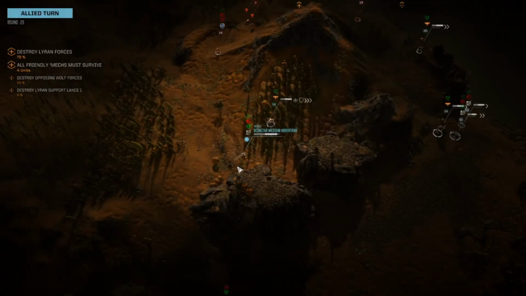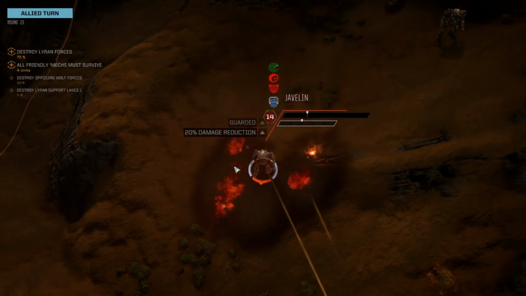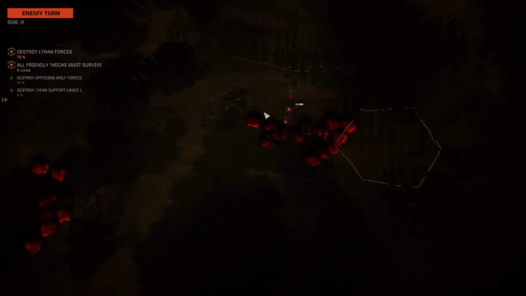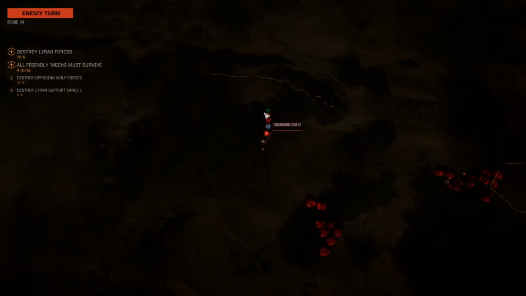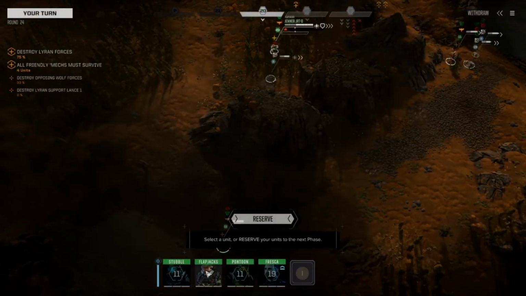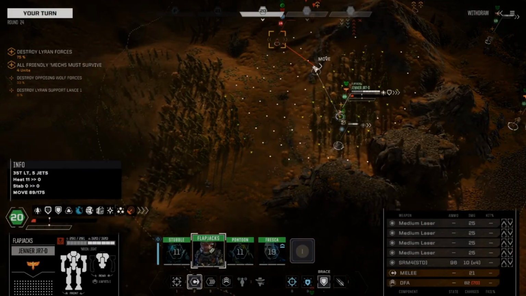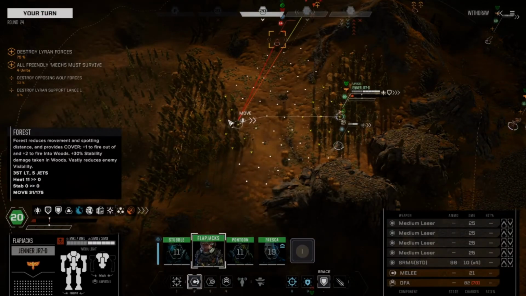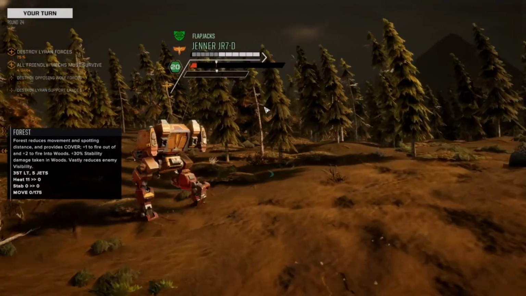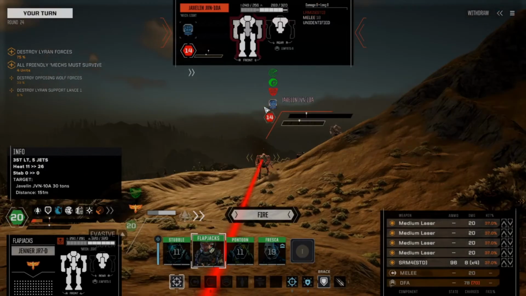Gotta get her up through this mud. If it's not one thing, it's another with four freaking pontoons. Uh-oh. Commando's in a spot of trouble. All right, scimitar. Don't care about that stuff. I care about whatever it is the clanners have got.